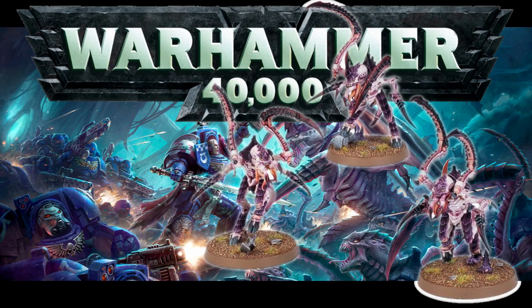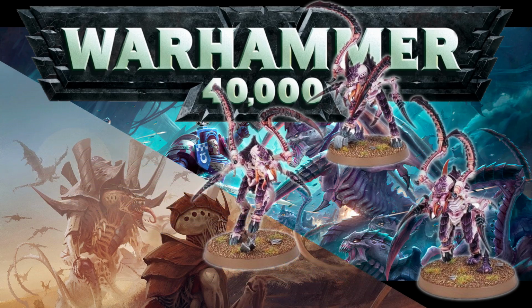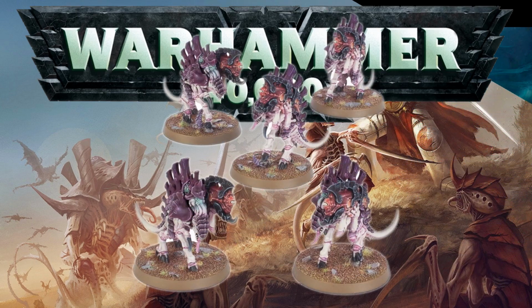Between the 3 of them, they get a massive 18 attacks at strength 5, so are definitely meant to take down large weak squads like Ork Boys or Imperial Guard, or smaller heavy armoured squads like 5 to 10 Space Marines or even 5 Terminators. Basically, these guys are your hunters, and they need to hit the big things hard and then move on.